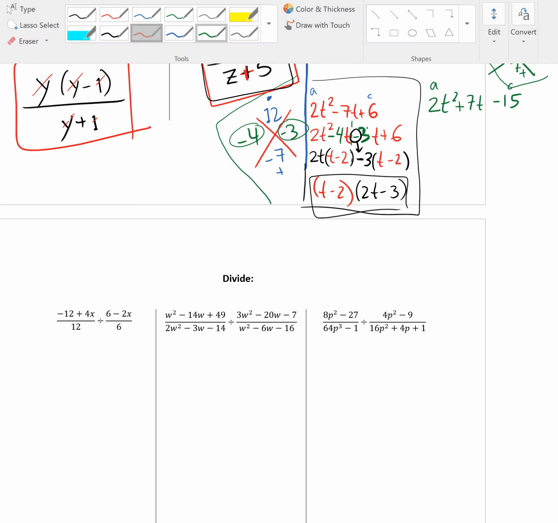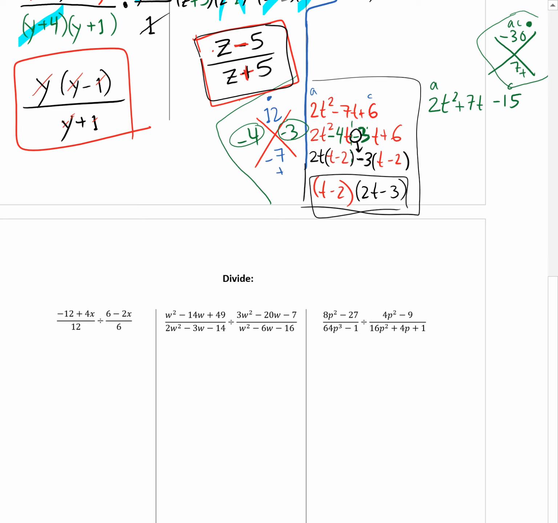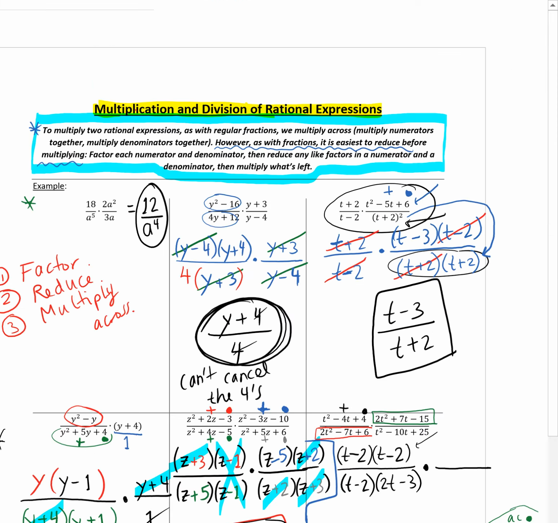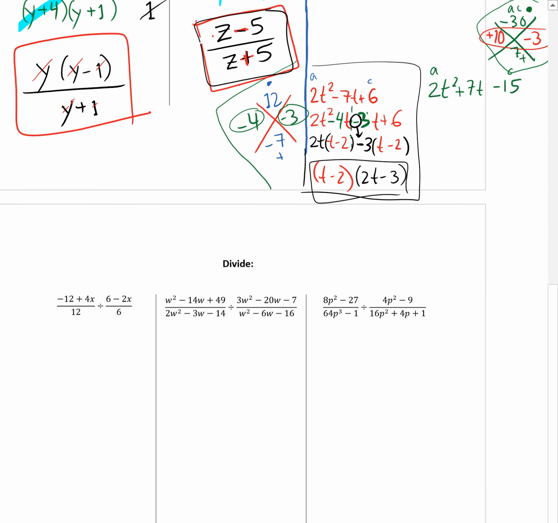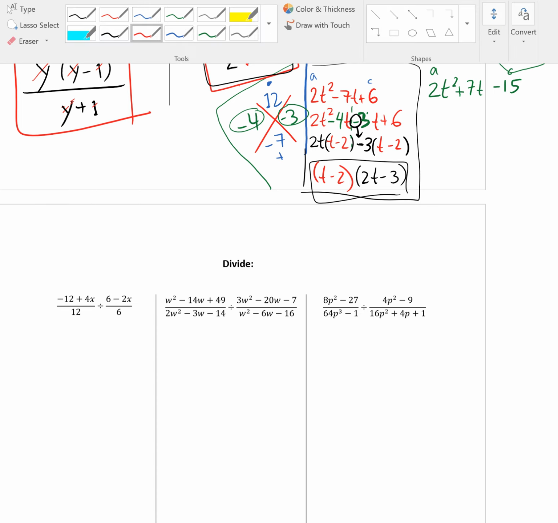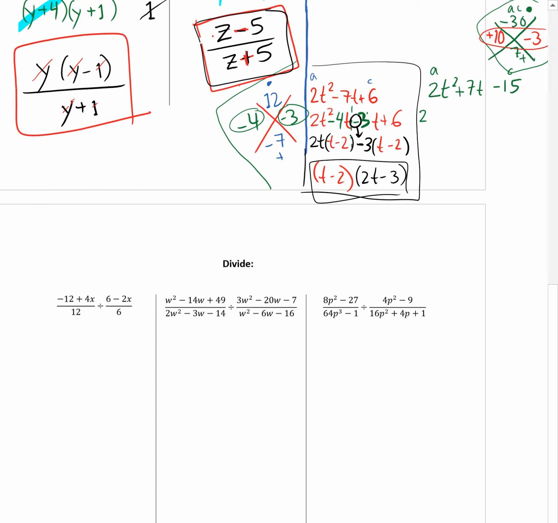30 can be what? 6 times 5, but there's no way those are going to add up to 7. 15 times 2, that's not going to happen. 10 times 3, there it is. Positive 10, negative 3. Because those multiply to negative 30, but they add up to 7. Okay. So let me rewrite this trinomial here, but I'm going to split that middle term up. I'm keeping the first term the same, the last term the same, but the middle term is going to be something t and something t, where those numbers are the numbers we just found, plus 10t and then minus 3t.